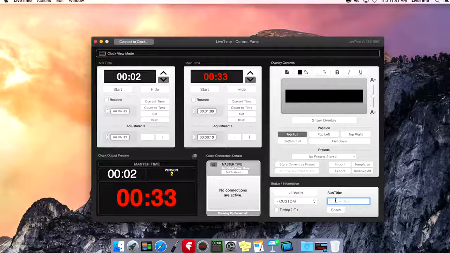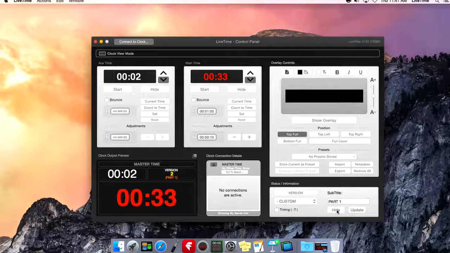This would actually insert a custom text below your script name. So if you have something you want to put, but your version 2 right now, but you want to be your part 1 of version 2, you can show that. The text input field is very simple, same as up here. You would just hit show, and it's going to show right below the script name.